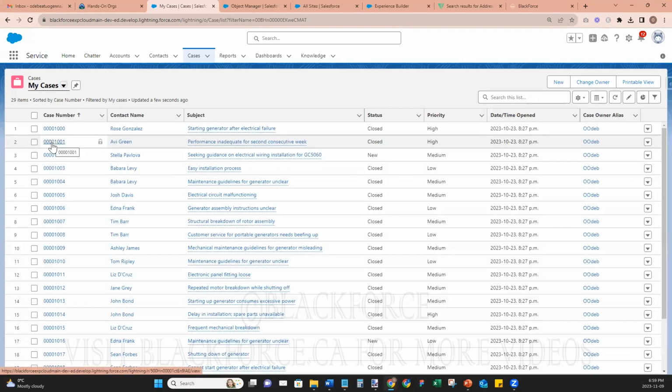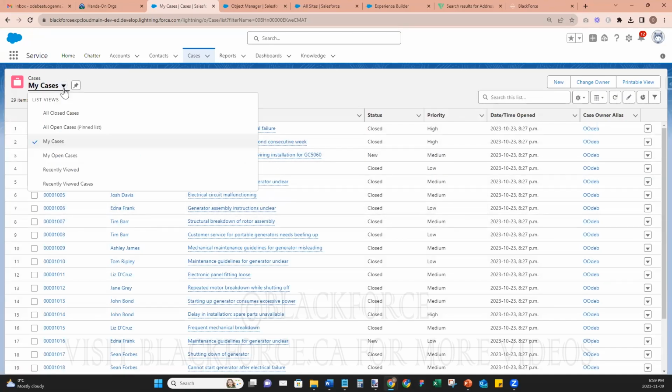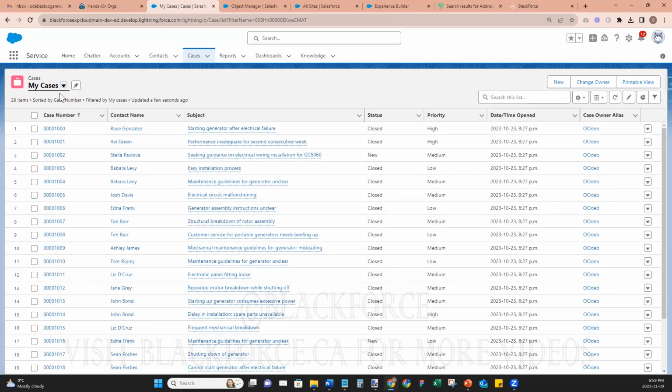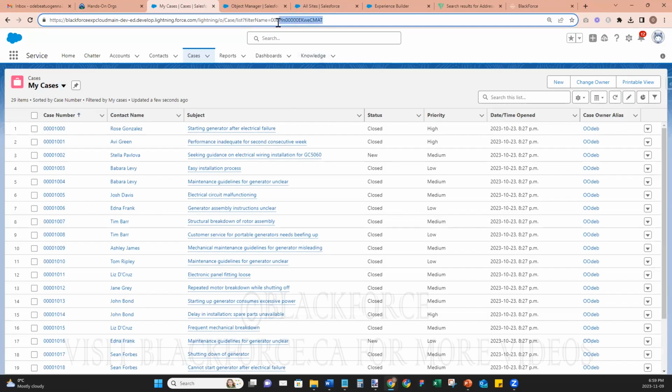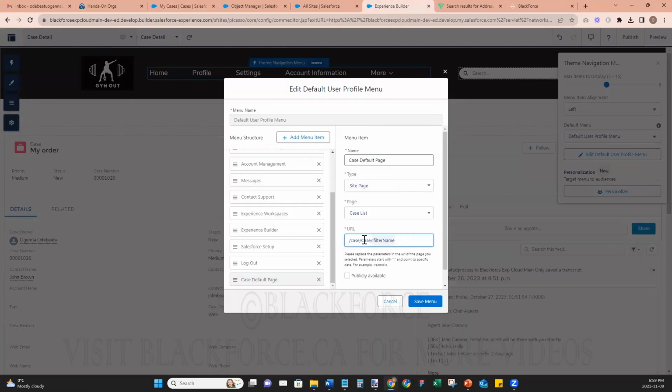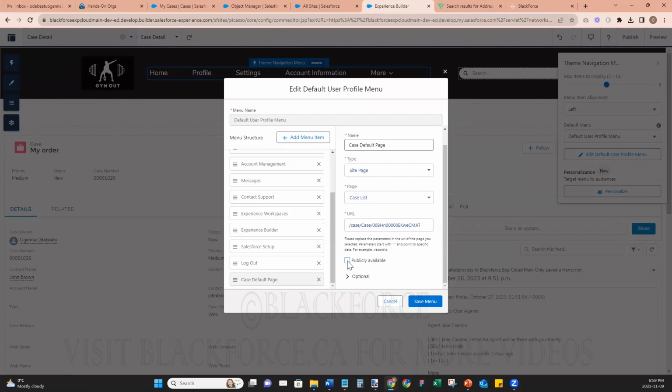So we select this, and this is a list view. These are all list views. This specific list view has its own ID, which you can grab from the URL here at the top. So I'm going to copy this and add that here to the filter name. Okay, so I'll check this off to make it publicly available, and then I'll save.